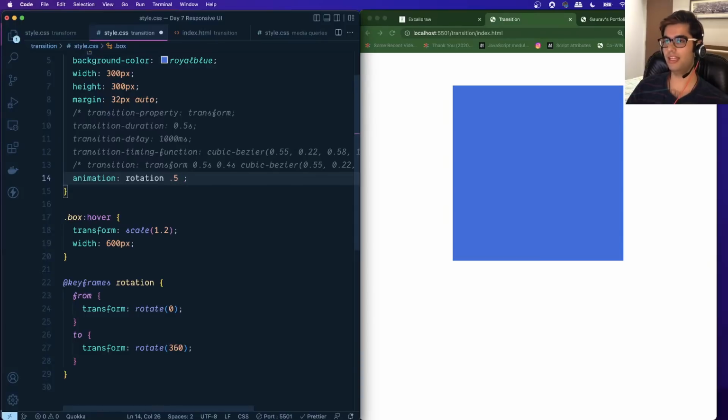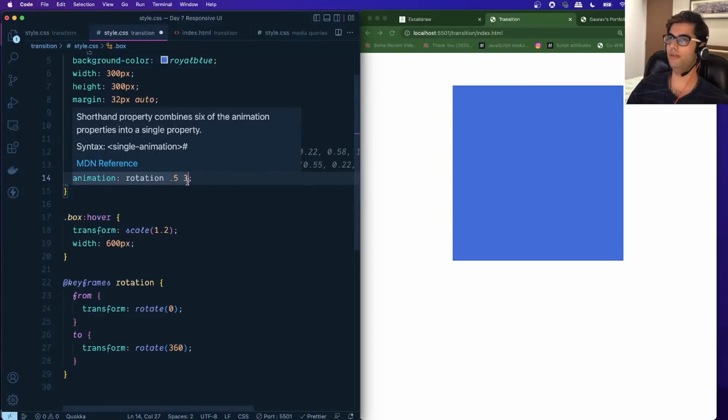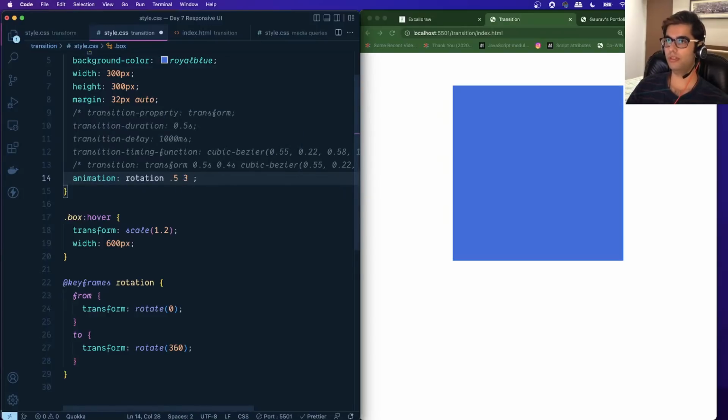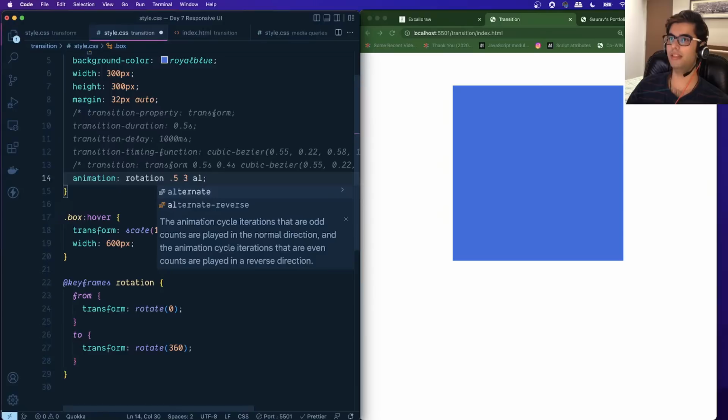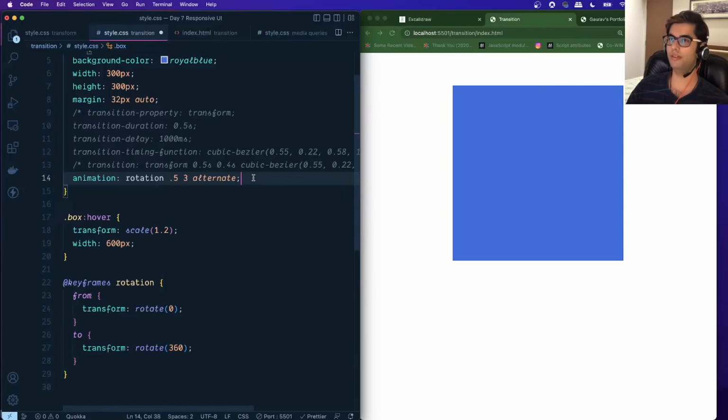So we want the animation to happen, for example, 3 times. We want the square to rotate 3 times. So we specify that number over here, and we want this to happen alternately. So we specify alternate over here. Let's save this.